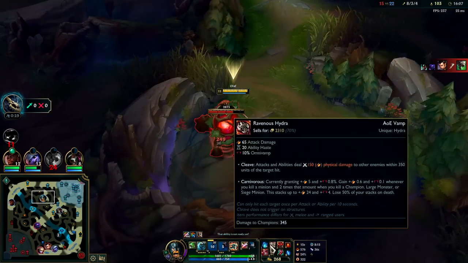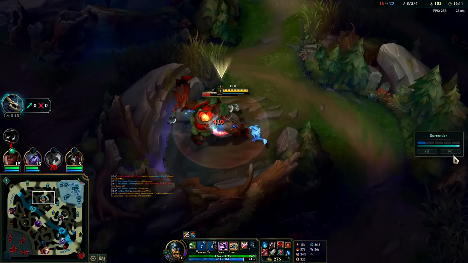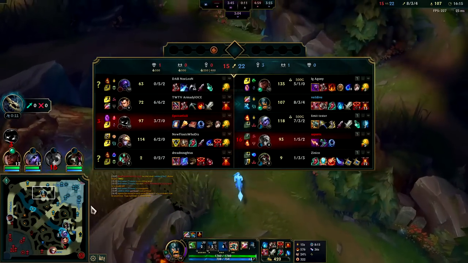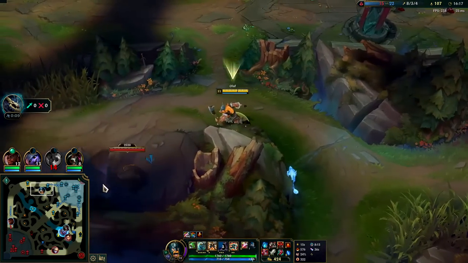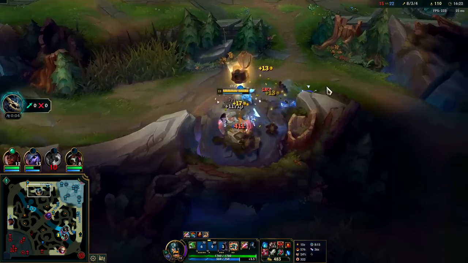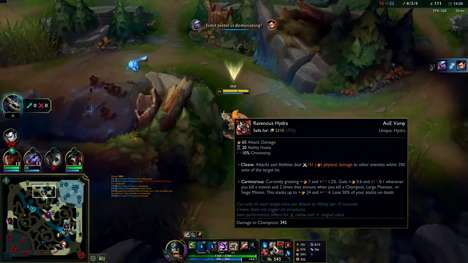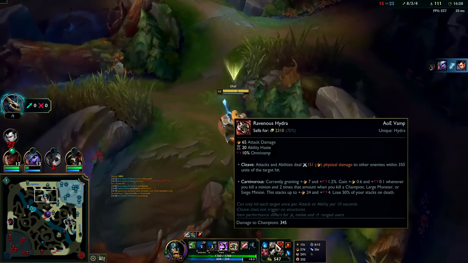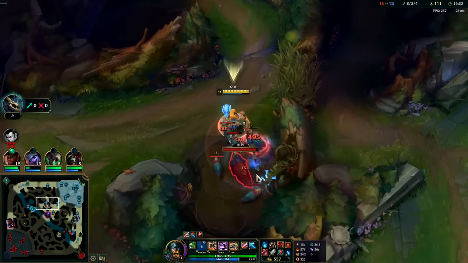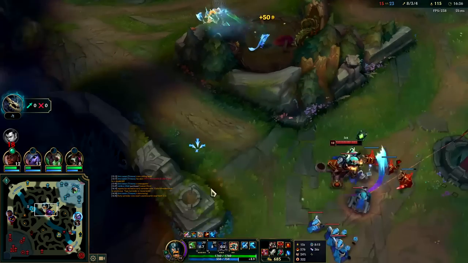Where are we at right now? Currently granting 5 AD. Alright, it's not very stacked because we keep dying too much. Twitch is trying to give up. He's the one who tried to steal Grunt from me. What a goofball. I'll attack W reset. It's a dragon fight. I gotta get over there. We certainly are dying too much though. We keep losing our Ravenous Hydra stacks. Now we're at 7 AD and 1.2% Omnivamp extra. Actually a decent amount.